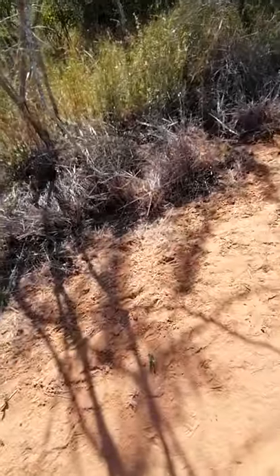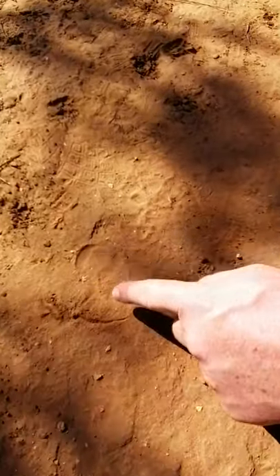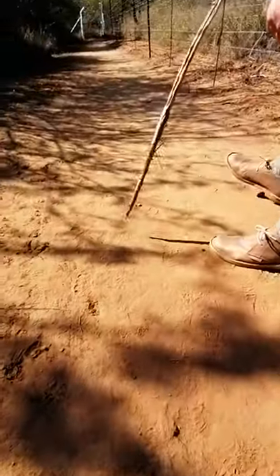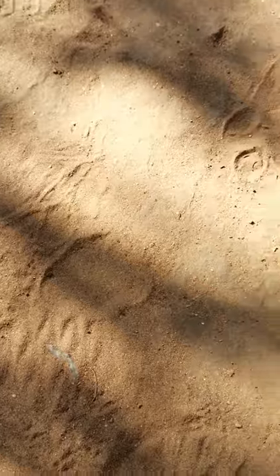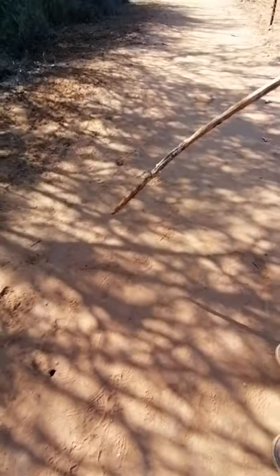Unfortunately some humans walked here and damaged the tracks, but here you can see the leopard tracks again. You can't see them very clearly — that's why sometimes we just look for small little marks. This is part of the back of the leopard's track, and he continued walking here. He stepped in softer soil again in the shadow, then stopped and carried on walking.